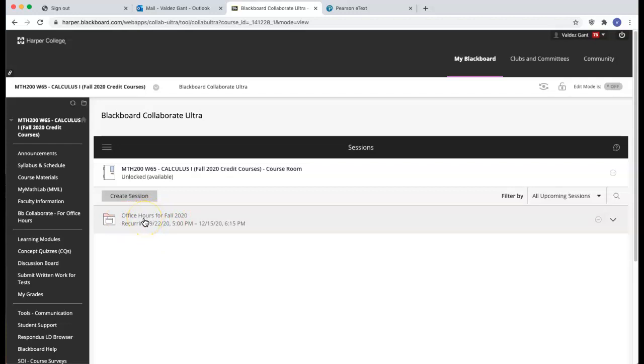If you haven't used Blackboard Collaborate before, you're going to have to download some software to be able to use it. But once you use it, it's like any other video conferencing software, like Zoom. It works the same exact way. Okay, so nothing major there. Once you get into it and click it, you'll see what's going on.